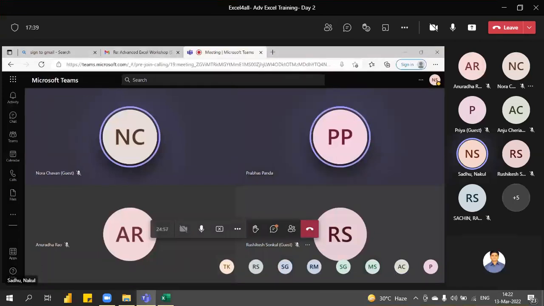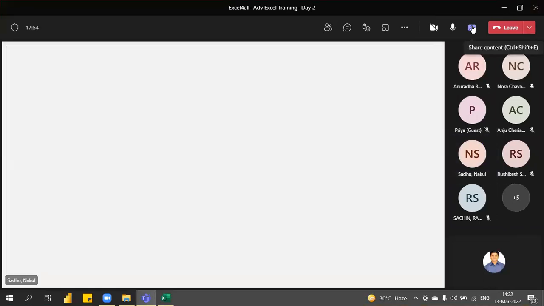Can you do it again actually? Because when I'm trying to do NA, it is only reflecting at one particular cell, not all. Yes, because you have gone for Enter. I told you Control Enter. I have done Control Enter also. Can you show it once more maybe? Yeah, I can do that, not an issue. So let me take the control back on the screen.